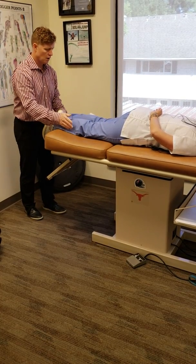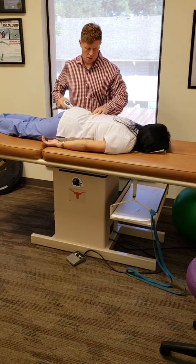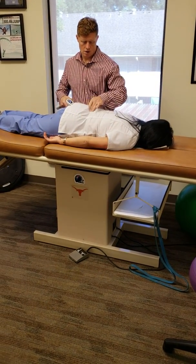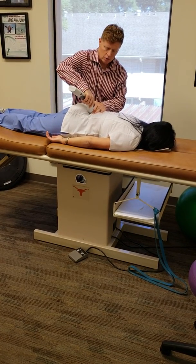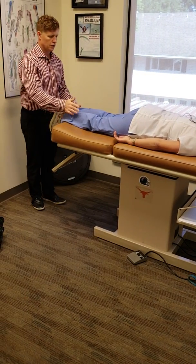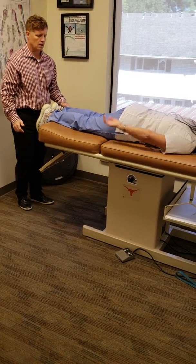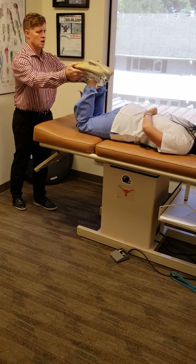Okay, so bring your arm down. Right at L5, I'm going to adjust that. So come right across the pelvis. That's about L4. Just below that is L5. So it's a little rotation on the right side. So let's recheck it. Right hand behind your back. Now it's nice and even.